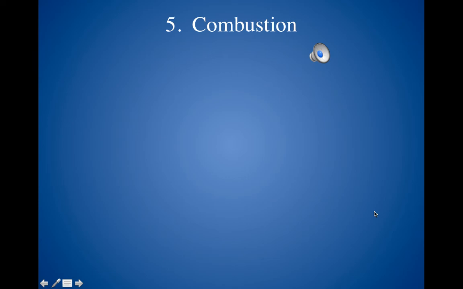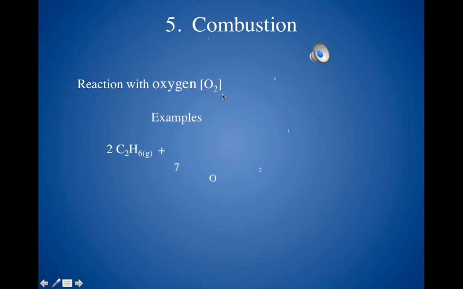Combustion, and it's really simple. It simply means a reaction with oxygen. Since it's a reaction, oxygen has to be on the reactant side. So we look at this and we say, hey, that looks like ethane. That's an organic compound. It combines with oxygen. We've balanced out our equation, and we've made CO2 and H2O. And that happens every time we make a combustion reaction. We make carbon dioxide and water.